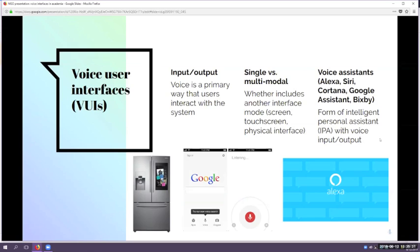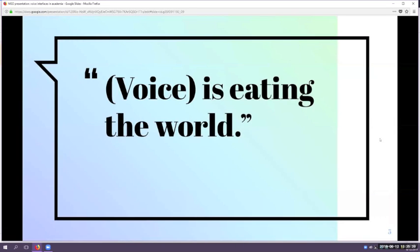You may have noticed a lot of voice-related developments happening recently, and that brings me to my first driving theme, with apologies to Marc Andreessen. By all accounts, popularity and use of voice interfaces is growing rapidly and seems to be approaching a saturation point. You may have read the news stories about hotel chains putting smart speakers in every room, or the new kids edition of the Echo Dot. So voice technologies are cropping up everywhere, but it can be tough to get a handle on exactly how common or accepted voice technology is. But there are a few things that we can look at as indicators.